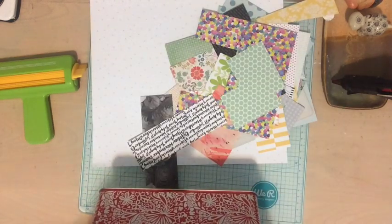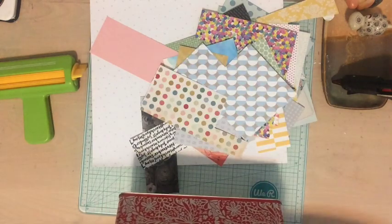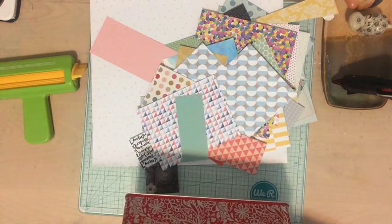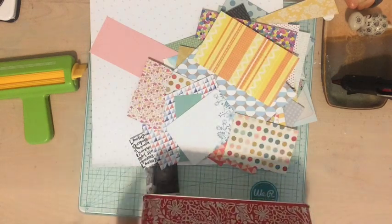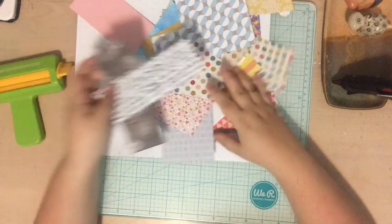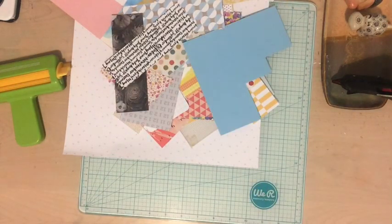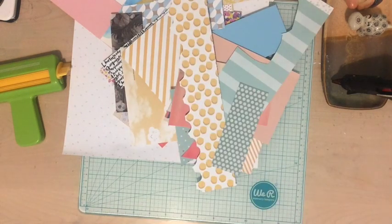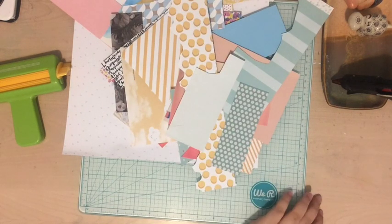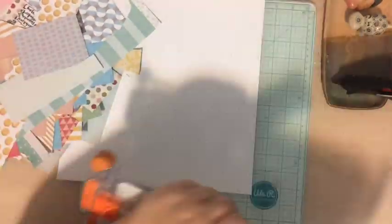So I started my project today by grabbing a bunch of scraps from my scrap bin, well, jar, tin, scrap tin. And I'm grabbing bigger ones that are sort of in blocks or rectangles because I decided that I wanted to cut them into strips and then crimp the strips and then use strips on my page.